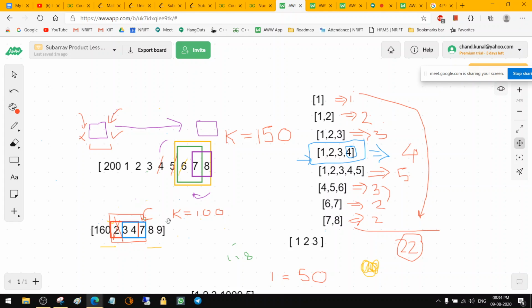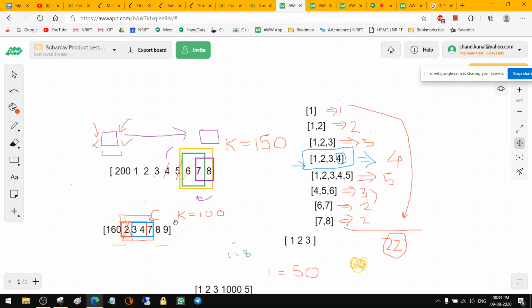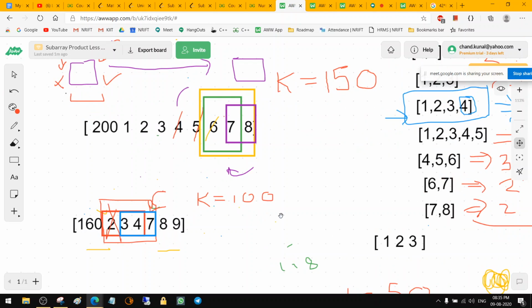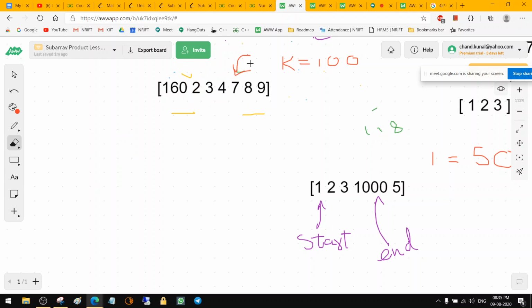Yeah, so that's the whole logic. We are excluding the left elements from the left position, and we are including the right elements. Yes, I'm repeating the point again. After including a left element, where should I do it? Yeah, right here.